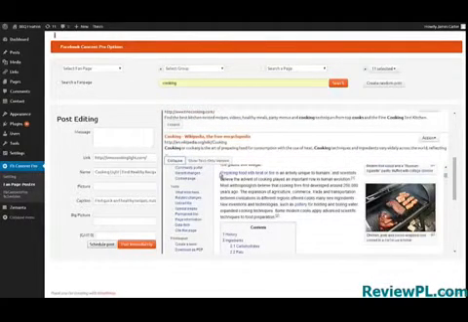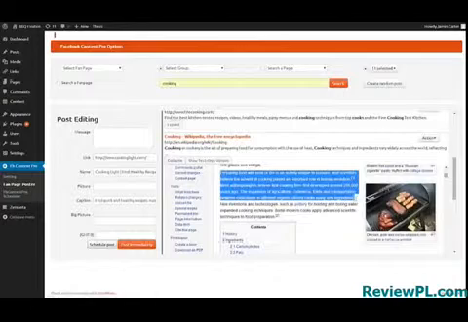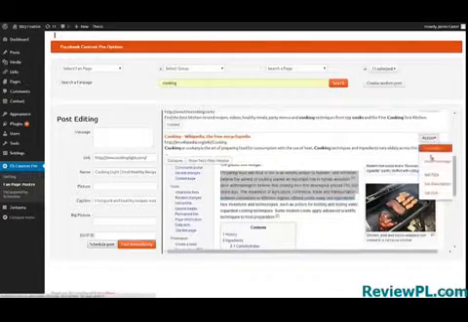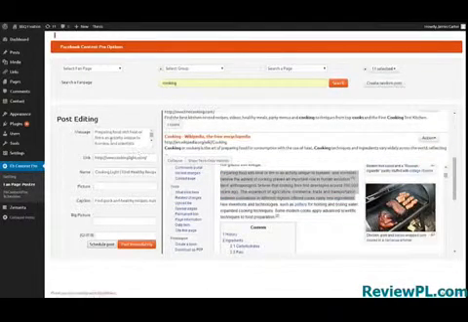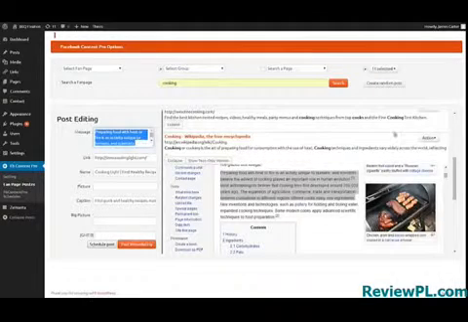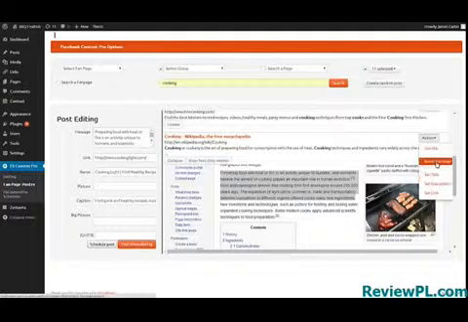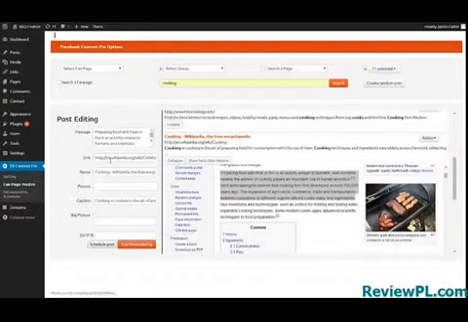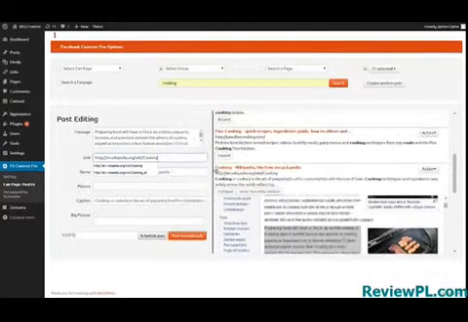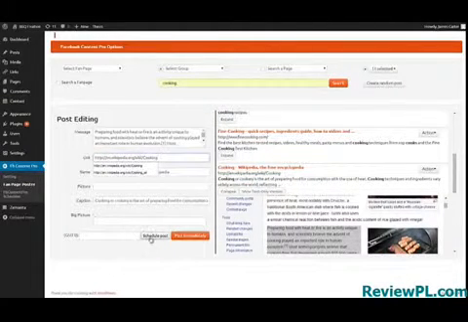So let's say I wanted to take this part right here, just go ahead and highlight that, and I'm just going to say okay, insert message, and as you can see, it appears over here. All right, or if I just want to change it, I'll just say go ahead and just use this instead. Okay, so I'm going to go ahead and choose to use that, and now it shows up here. Now once we are done with that, we can choose whether we want to schedule the post or whether we want to post immediately.